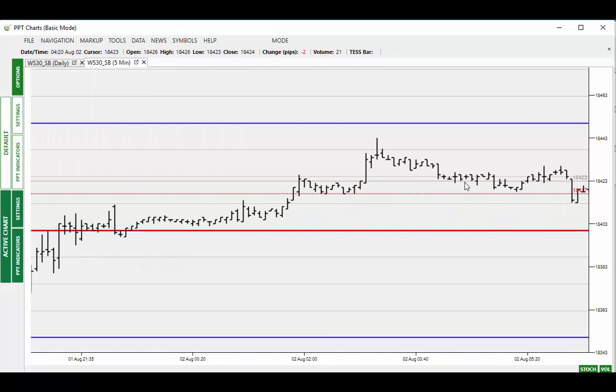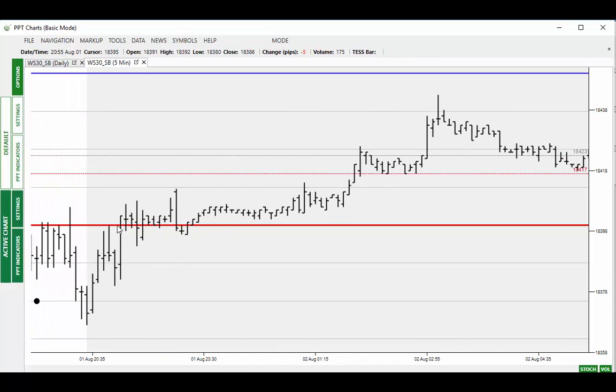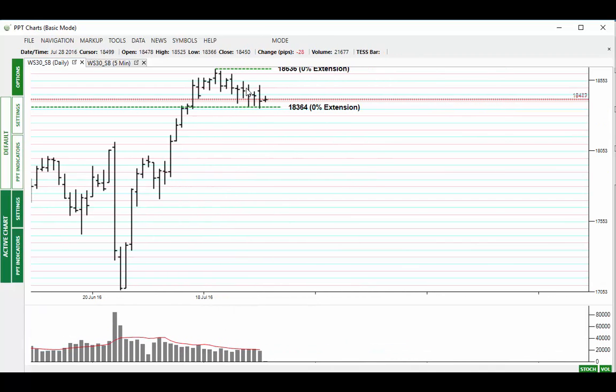So an update on the activity after yesterday's market closed. You can see there the market trading up, for some unknown reason managing just to go through no problem at all. But during the session there was a lot of force in this market coming in, again pushing prices back to the downside there. In the daily chart we've got an interesting picture. We're still sideways, still finding support at 18,364, and again sideways to lower at the moment.